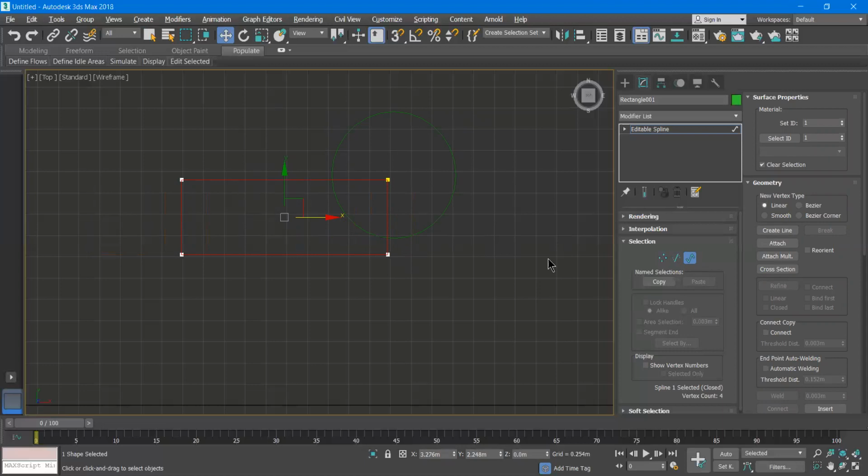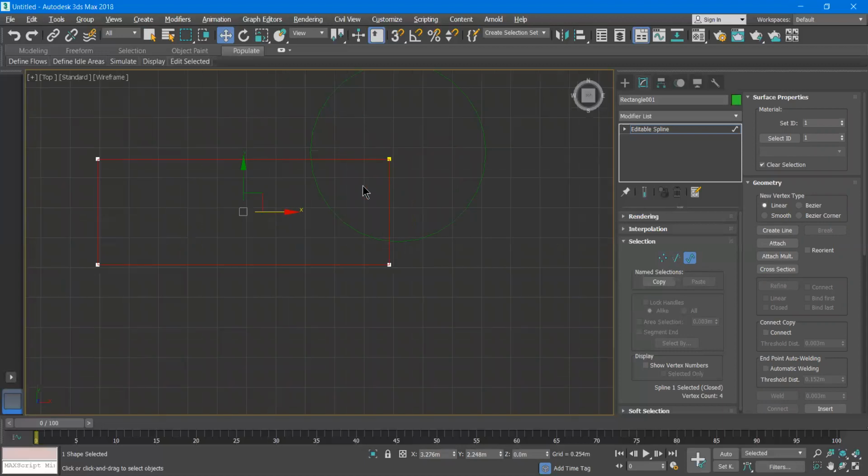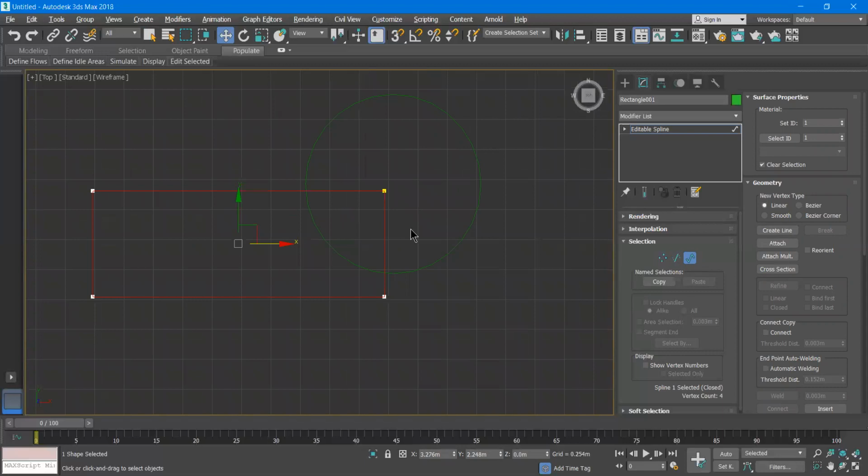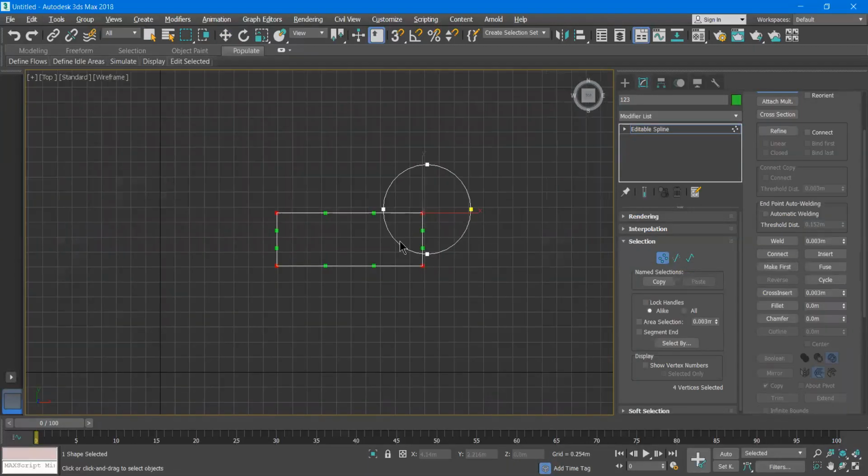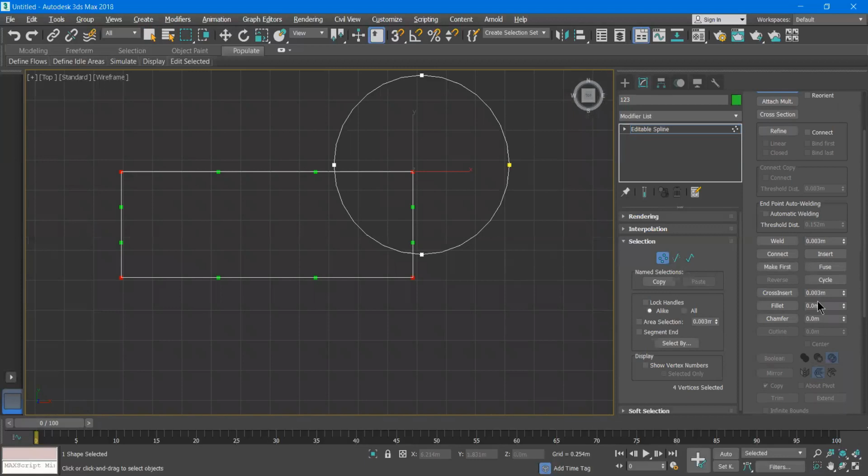Okay, second, we will get to know how we can trim. In AutoCAD we used to trim objects, so in this process also we can learn how to trim objects. For this there are two methods. First I will tell you the break method. Let's say these two objects are at this moment attached, and if I click vertex, this will show us all the vertices. Now there is an option of cross insert. This cross insert will help us in trimming it.